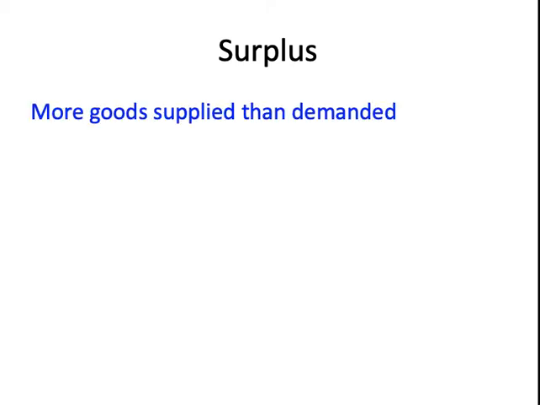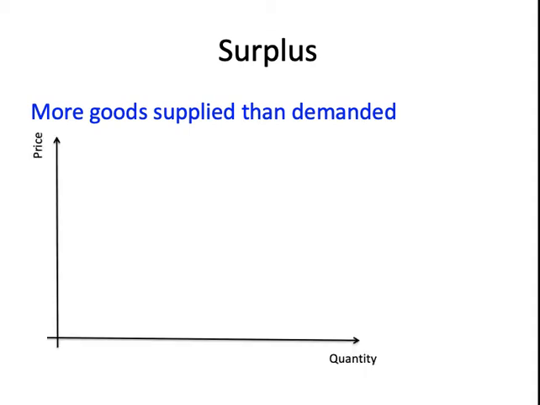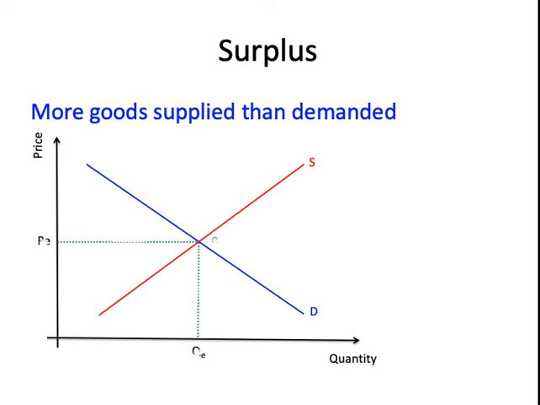So part of the homework talked about surplus and shortage, and so let's make sure we have the right answers and the right ability to look at these two concepts. So what is a surplus? A surplus is if there are more goods supplied than demanded. So there are too many of a thing. And so let's look at our scenario with price and quantity. So we have our supply and demand, as we learned how to graph last lesson. We have our price and quantity at equilibrium, and so at this point we have equilibrium price and equilibrium quantity. And so if in a free market system where prices are allowed to move, quantity is allowed to move as the market dictates, we would get to consensus price and quantity here.